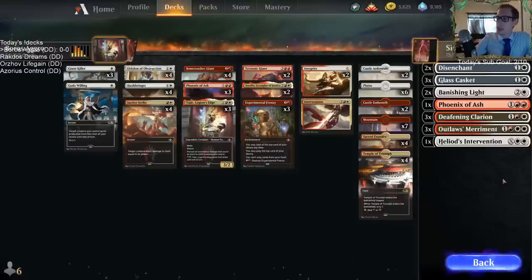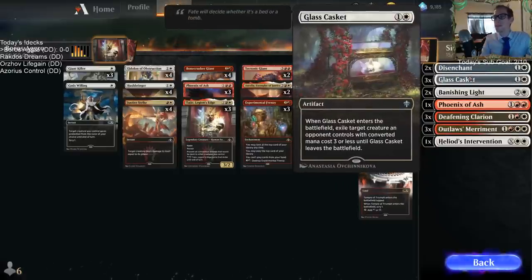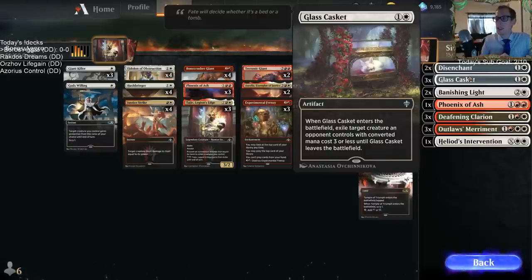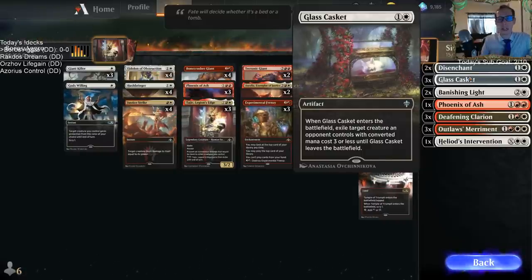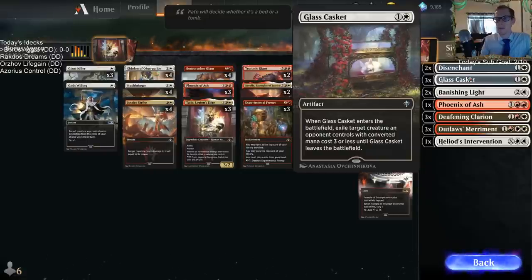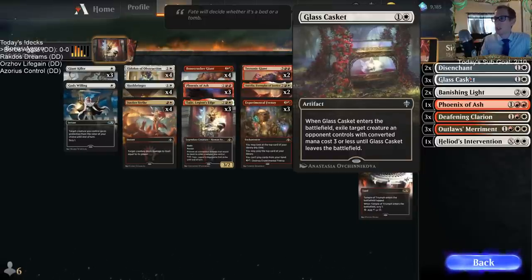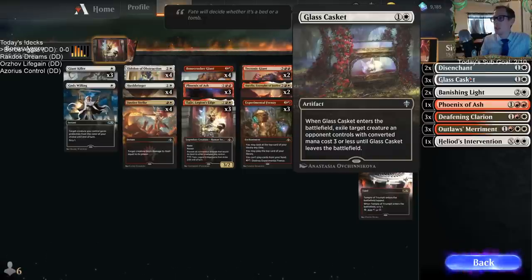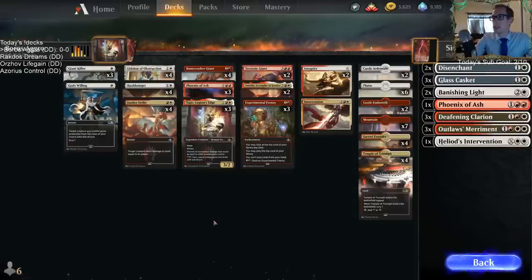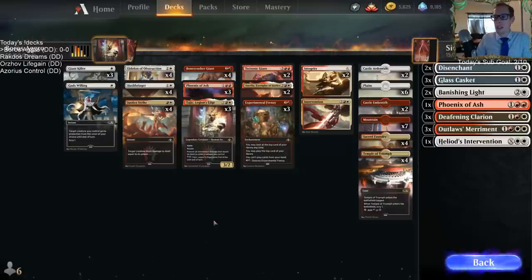Sideboard, I don't have Devout Decree, even though there's so much mono red. Maybe I should. I'm going Glass Casket instead. Glass Casket we can also bring in against other Gruul decks and be able to hit Edgewall Innkeeper, or if you face a Golgari adventure deck, you can hit Pelt Collector, stuff like that. But it should also still be really good against mono red. I wanted that slot to be able to exile Anax.